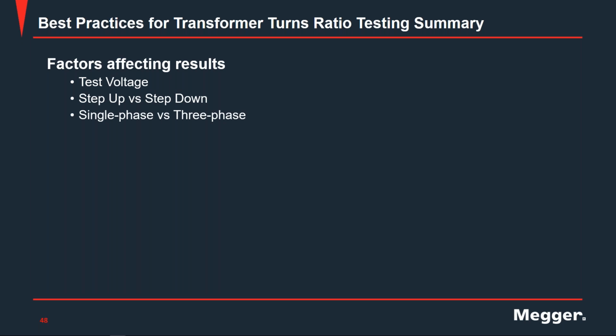Single phase versus three phase. This is especially important if you are doing any testing with a delta secondary, whether that's on a 2-winding transformer or a 3-winding transformer. If you are doing single phase testing, the unexcited phases of that delta winding will influence your measurement. They will load down the transformer. So if you have a measurement that's on the hairy edge, you may want to bring in a 3-phase transformer to improve that percent error and give that transformer a passing grade.